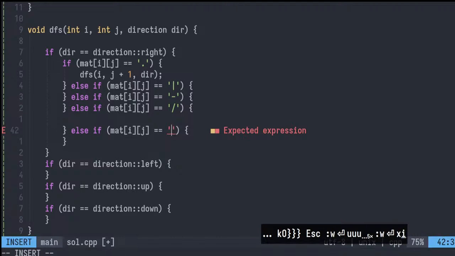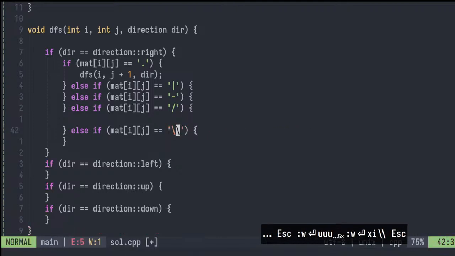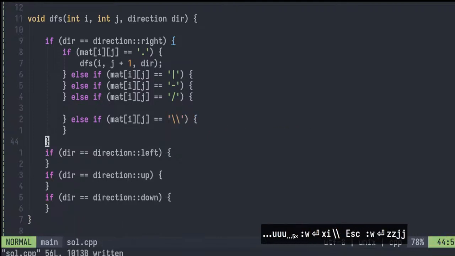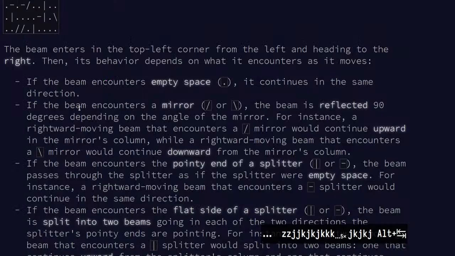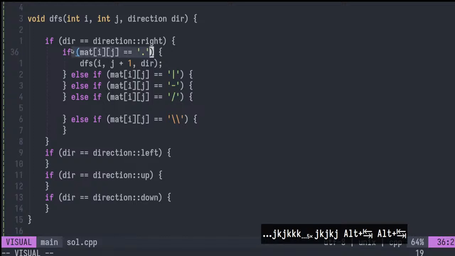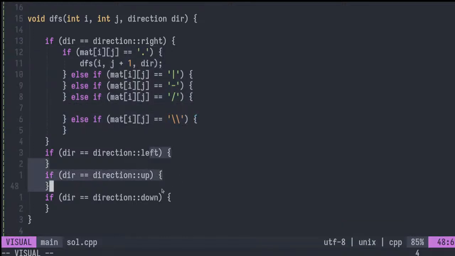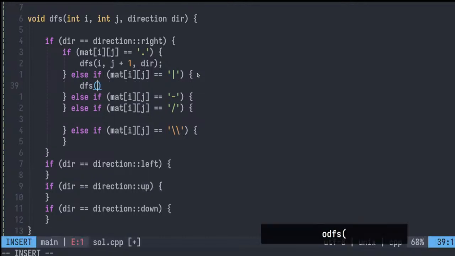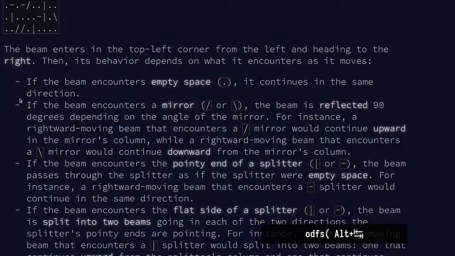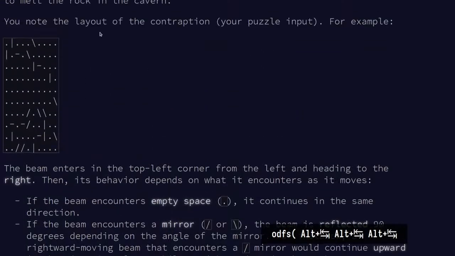I think whenever we check backward slash, we need to do it like this. Now let's write the cases for this, and then we will convert them to all of these 4 directions respectively. So this wants to split it, as we are going from left to right.